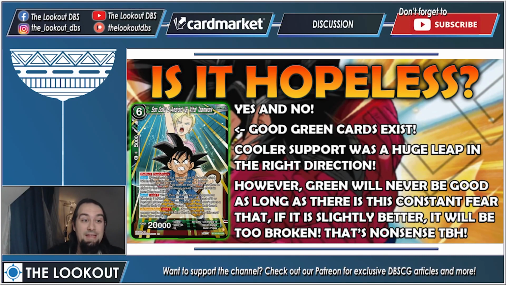Well then, Damien, is it hopeless? Is it just hopeless for green? We've had so many sets where green could have been improved, it could have been better, but still nothing, so is it hopeless? Yes and no. For example, look at this card right here. It's from the upcoming set. It's proof, along with Fated Rivals and the green Gohan rare, that good green cards exist. Bandai is still capable of creating good green cards.